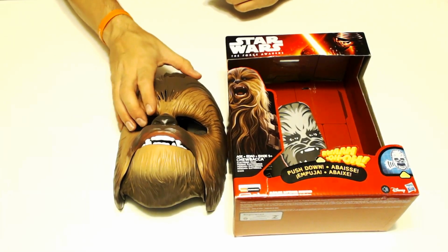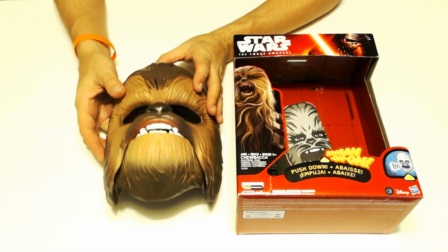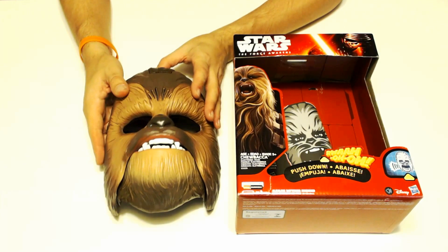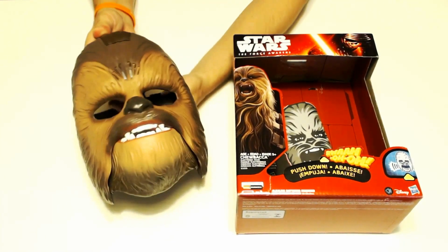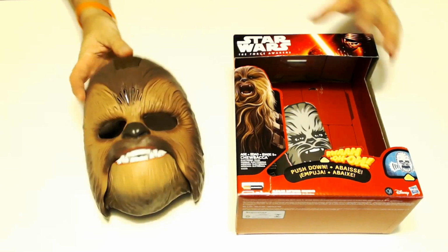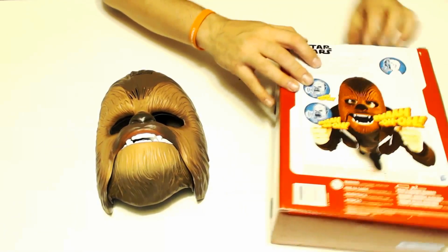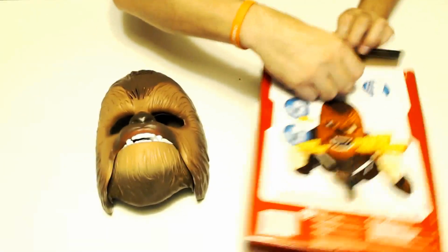Just a quick, not really unboxing, but just gonna check out the Star Wars electronic Chewbacca mask. It's by Hasbro, a little Disney collaboration with Hasbro. So this is the mask. This is the box that it comes in. I have taken it out of the box, but I'll show you a quick thing.